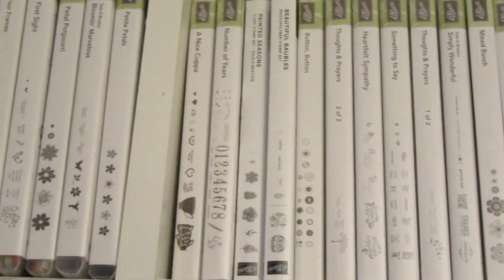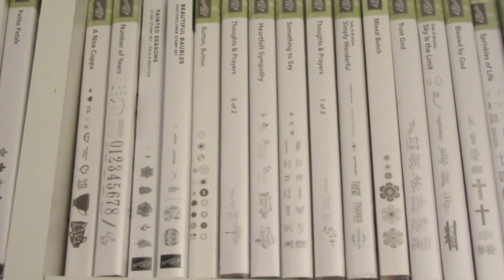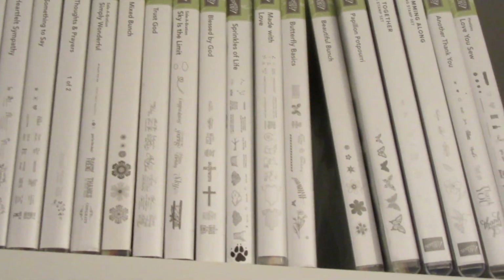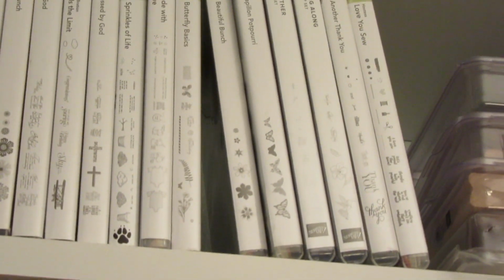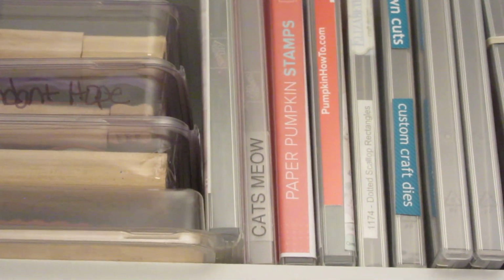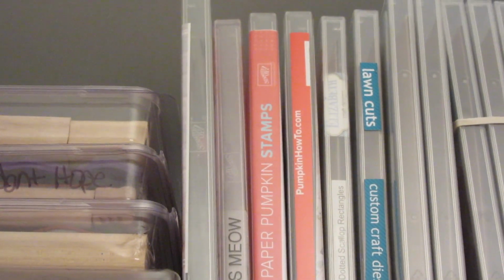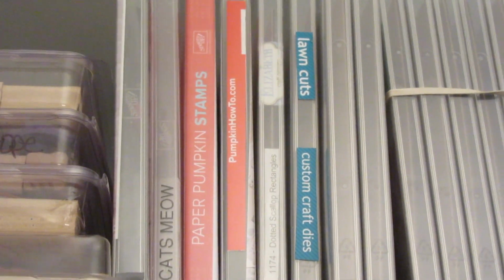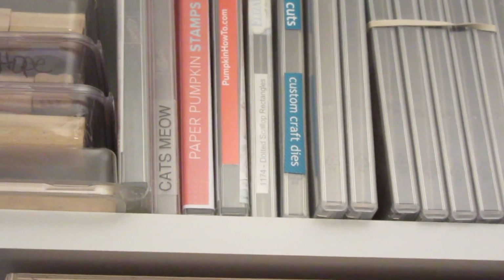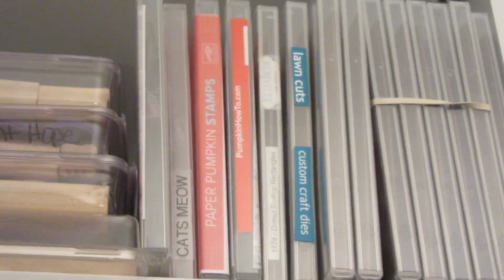There's a couple that are new from at least the last release last year. And as you can see, there's quite a few of them. Then I also have my paper pumpkin. Oh, I'm sorry, here's some wood stamps that I have that I treasure and I won't let go of. And then I have some, like I said, paper pumpkin. And I'm also keeping some of my die sets up there. Because there's room up there and I need room and I need to use every little bit of room I have.